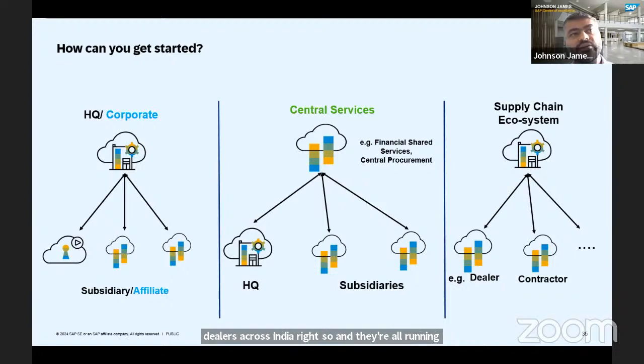They want to consolidate that and bring these dealers onto one system, so that the contract manufacturer gets visibility of the customer orders that are coming in, and secondly, visibility of the inventory. So you can onboard your dealer network system on public cloud, while your headquarters or your main company is on private cloud.